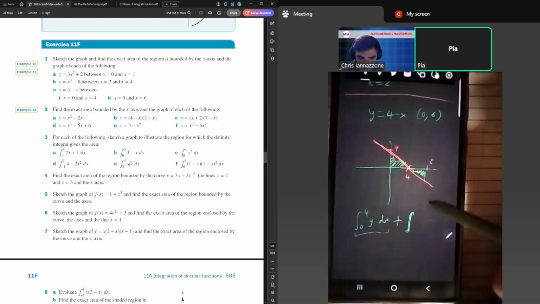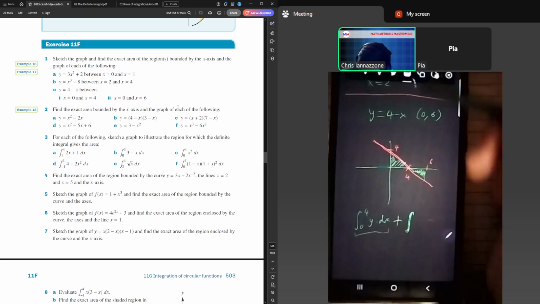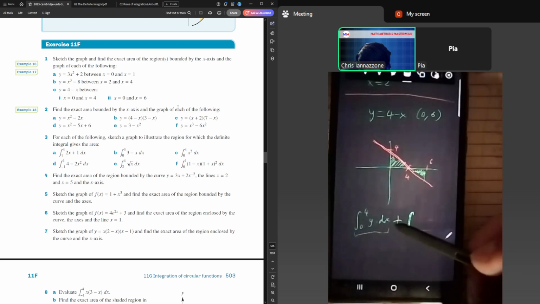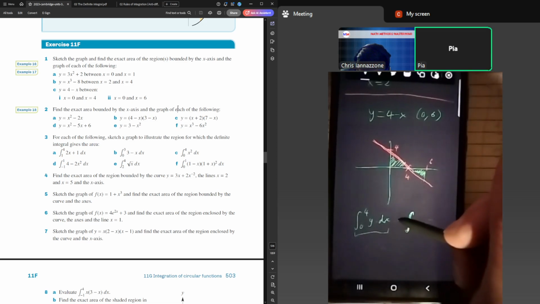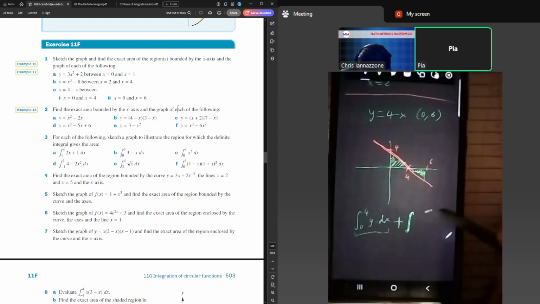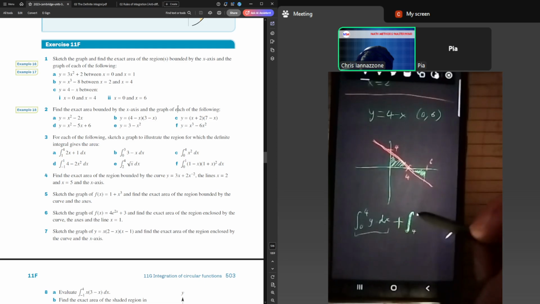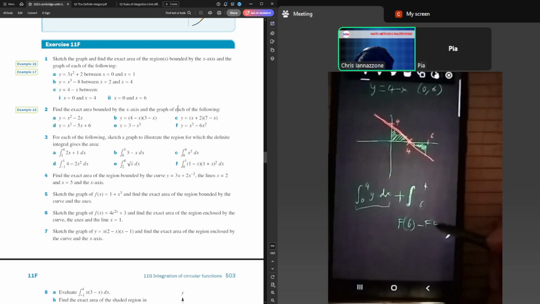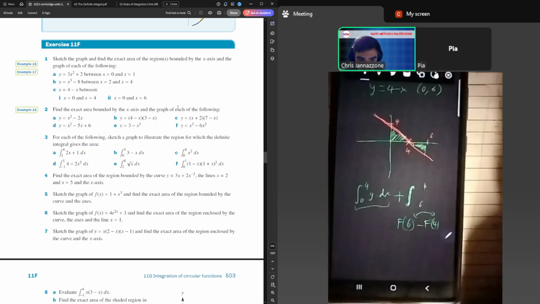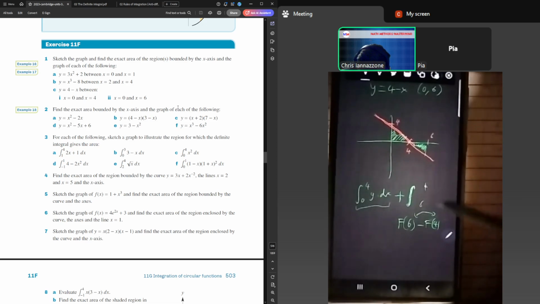I'm not sure. That's okay. So I'll pause that for a second and just say, maybe if you don't remember that one, do you know another way of compensating for this negative area? How we can flip it to positive area? Not really. Not really? Okay. So there's two main ways. First is if you want to keep the pluses, that's fine. It just means instead of doing 4 and 6, you now do 6 and 4. You flip the order. And the reason why is because when you do your definite integrals, instead of doing capital F of 6 minus capital F of 4, you're flipping the order of the subtraction, thus going from positive to negative. That's one way of doing it.